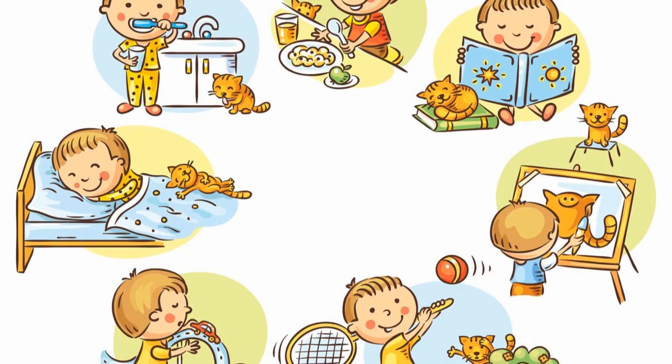Routines, routines, routines. It's going to look different at every house. Routines is a big thing to talk about. A lot of families have been talking about what kind of routines they want. In my family, I've told my boys that every single day their job is to wake up between 8 and 8:30. I will gladly help them with that task if they're having trouble.